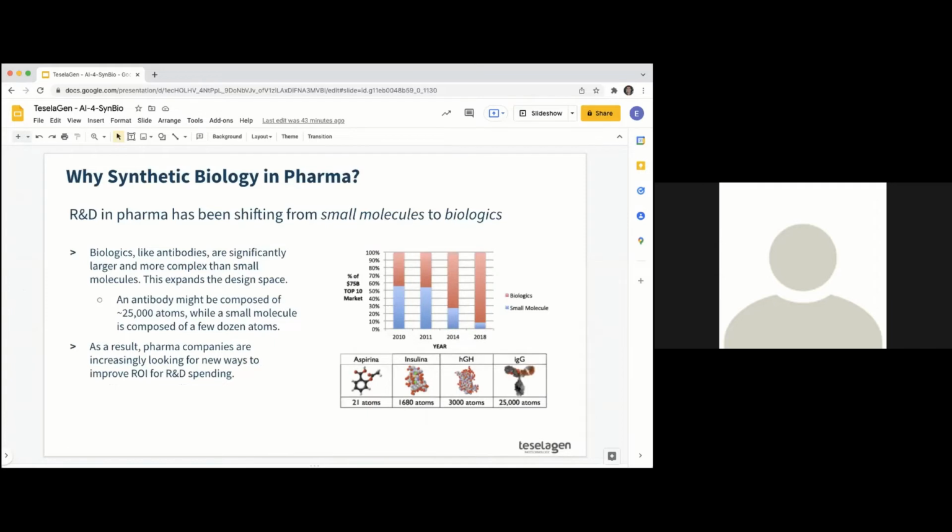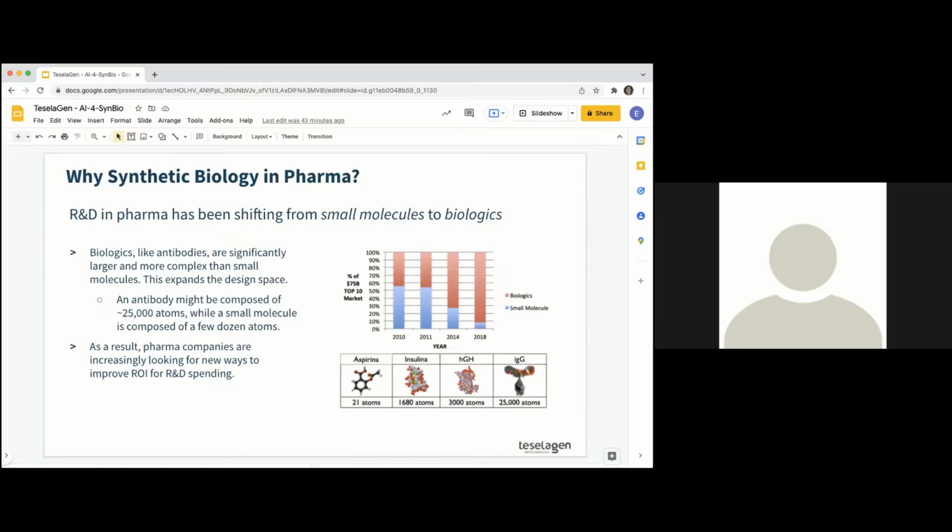So why can synthetic biology, for example, help in pharma? We see that in the past 10 years or so, R&D in pharma has been shifting from developing small molecules to developing large, complex biologics. And of course, in order to design a biologic, companies and labs need to design and optimize DNA. And a biologic, like an antibody, is significantly larger than a small molecule.